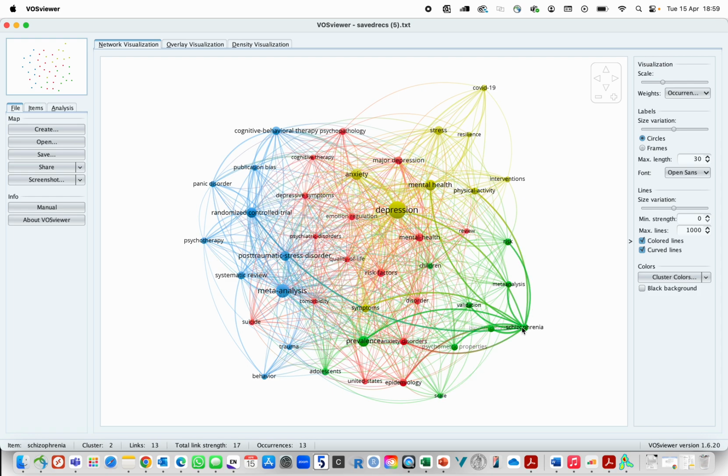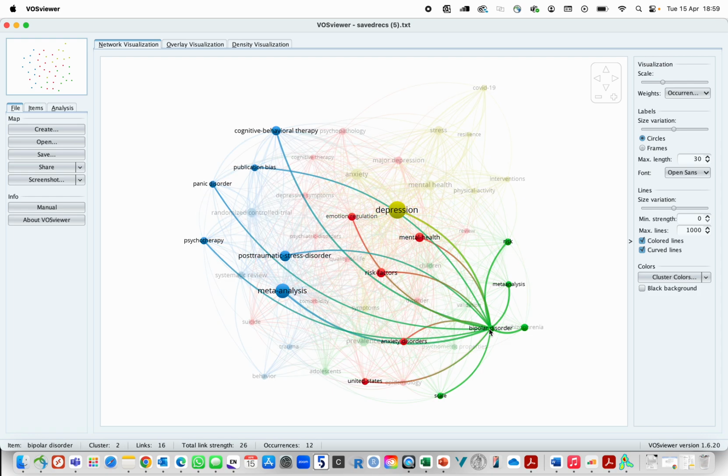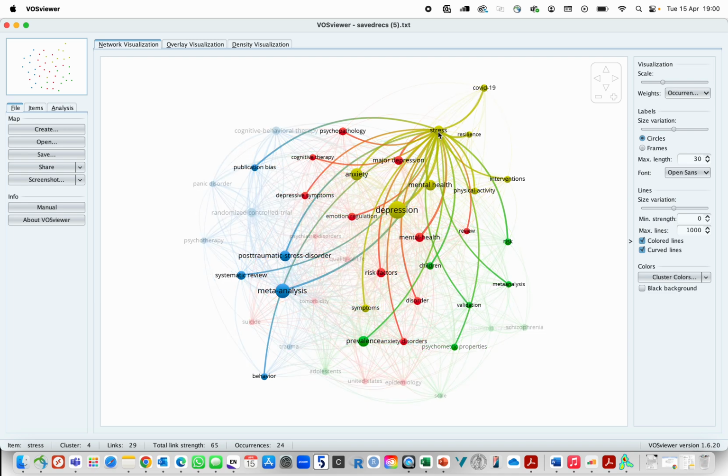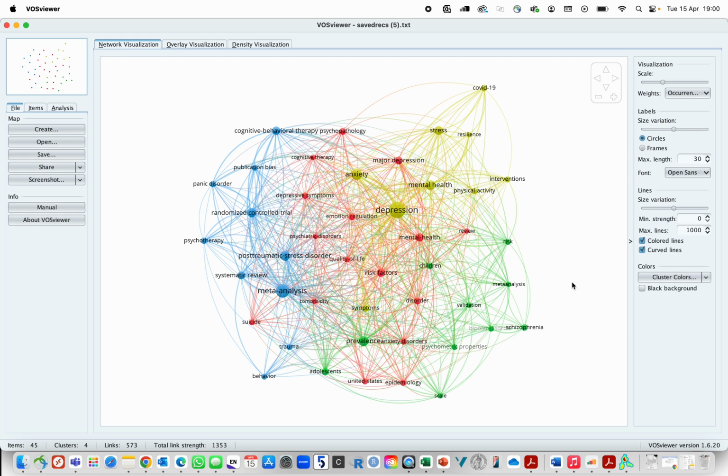And then schizophrenia is maybe clinical disorders. I'm not sure, someone who's coming from the psychology area might know this. Seems like this cluster is talking purely about diseases. And then the yellow cluster, so the color indicates a cluster. So it seems stress is related to these keywords. Okay. And then there are a few things that you can do with this map.